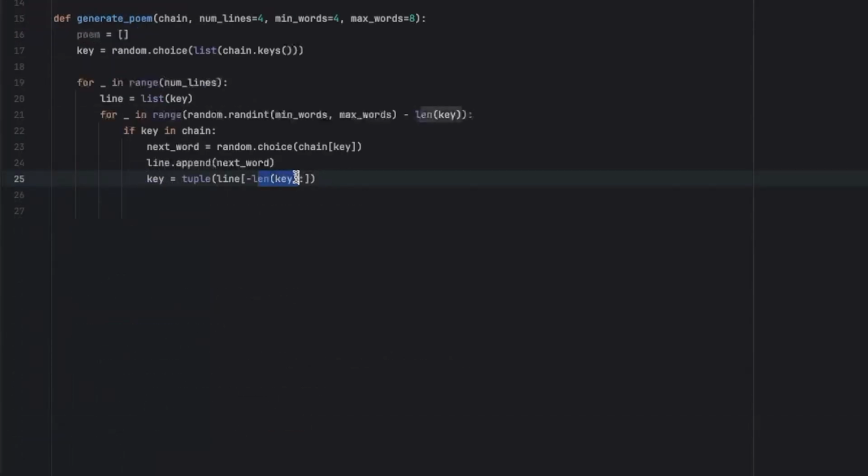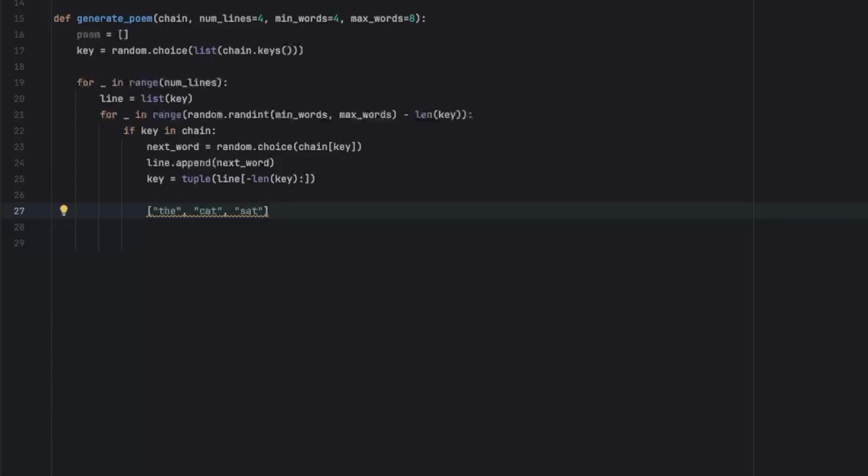So this shifts the window of words to keep generating the next word, right? Now this length of key gives the number of words in the current key, right? Now this negation here, this slice takes the last length-of-key words from the line list. Okay, so let me explain in simpler terms. Let's say that you have the cat sat.